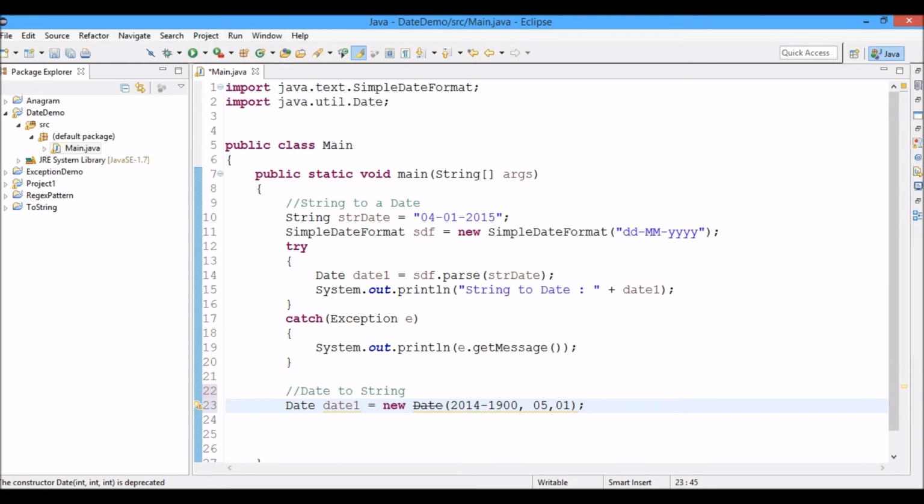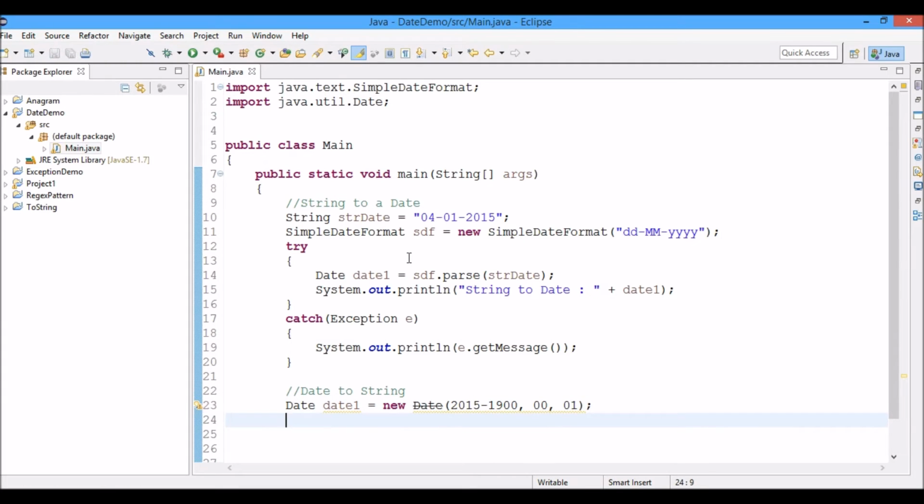So the month is June, and the date is 1, and the year is 2014. In the Date object you have to pass the year as 114 to get the year as 2014, so I've just subtracted 1900 from it, and for January I'll take it as 0. So let's say I'm creating a date of 1 January 2014. Let's make it 15.